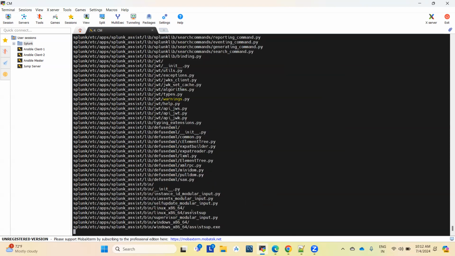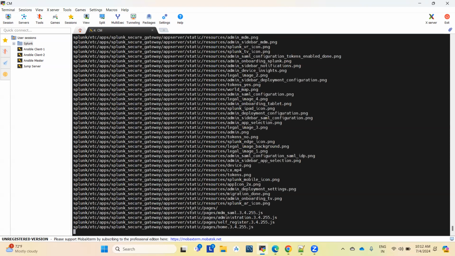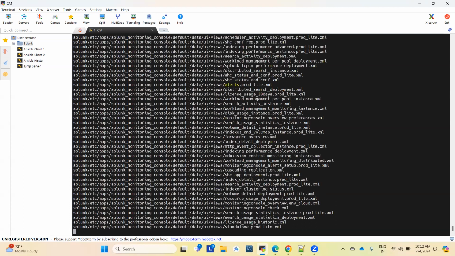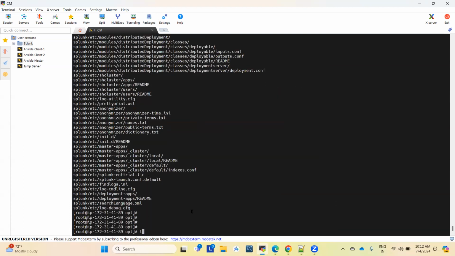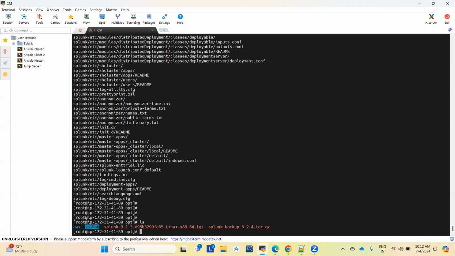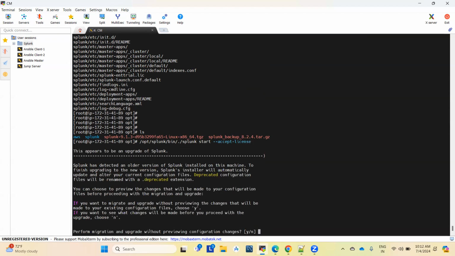So as I said earlier, it will be appending the changes to the existing Splunk directory. It won't replace it completely. So if you see here, we still have a Splunk. However, the extraction of this has gone into the same Splunk directory. So now if you start the Splunk, and to avoid reading the license and all, just handy that I'm accepting the license.